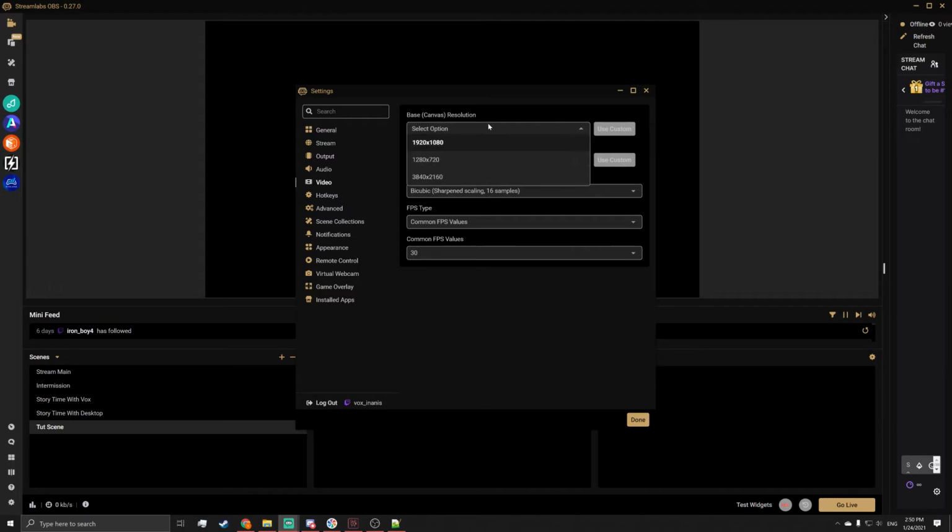If you click this, you could also change it to 720 or your native resolution. I always go with bicubic, sharpen scale 16 sample, common FPS values, and I always max my common FPS values at 30. This basically allows it so that you can have your widest audience.